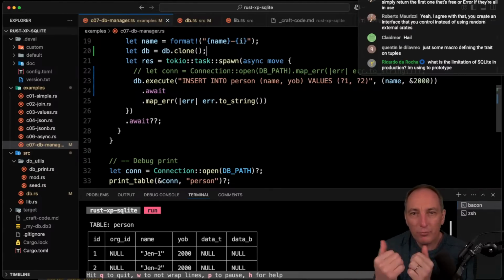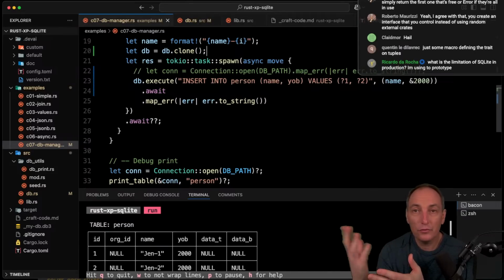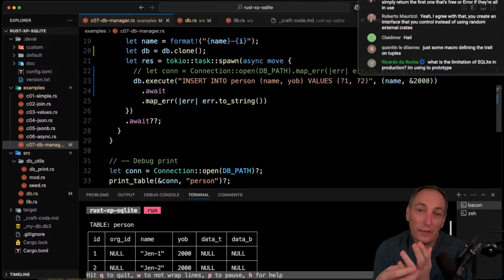Where it's not production ready, and where you're right, it's more like prototyping, is let's say that you say, well, I want to do a cloud application, and I don't want to use Postgres. I want to use SQLite. Well, SQLite is not designed for that. It's not designed for high concurrency. So can it work? Yes. Thanks to Rust, because you can do your connection pool and stuff, you can actually have requests.